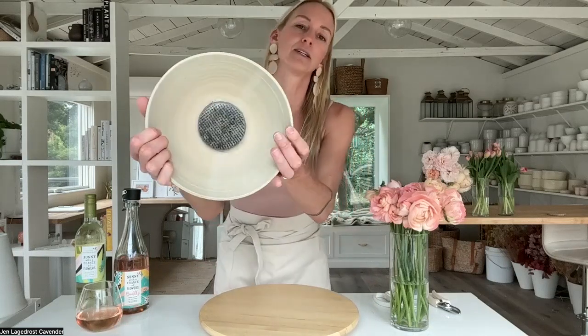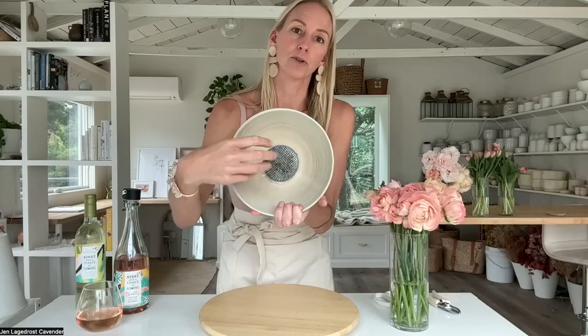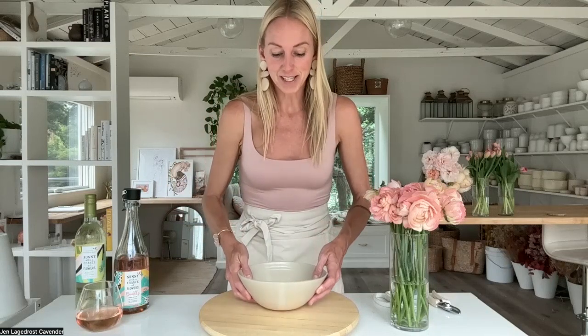So one other really important ingredient to this setup is water. Do you need water? So once your pin frog is mounted, again, that's what it looks like, nice and flat down on the bottom of the bowl. And again, make sure that whatever size pin frog you get fits in a completely flat part of the bowl. You don't want to have one that's large and doesn't quite sit flat. Once that is secured, then we need the water.